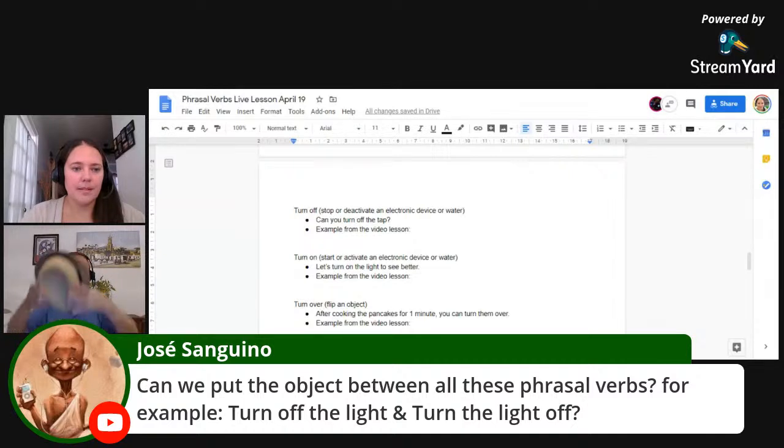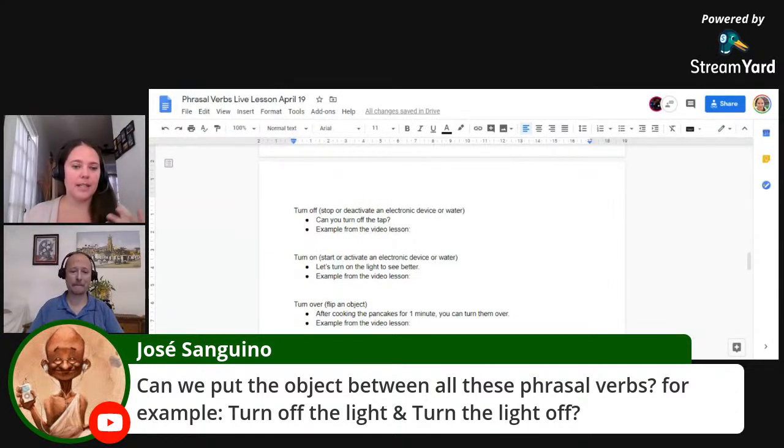So yeah, I put on my hat, or I put the hat on. Yeah, or put on the hat, put my hat on. Exactly. It's hard for me to even think about the difference. So in that case, yes, we can use both. Same with the light. You can say turn off the light or turn the light off, right?